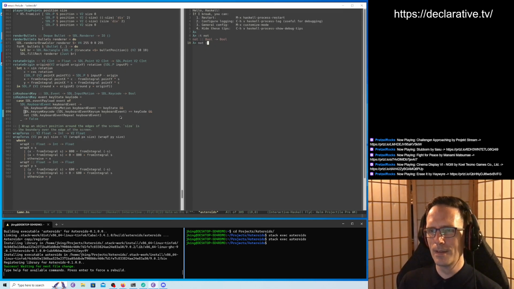Huh. Let's make X be a... import Data.Word. I think we have to do that. Yeah. And we might have to set ScopedTypeVariables.